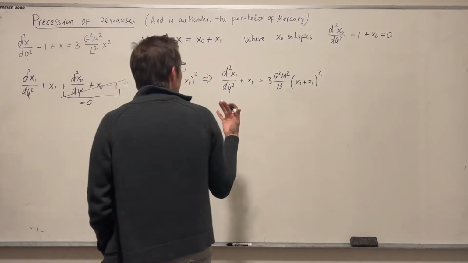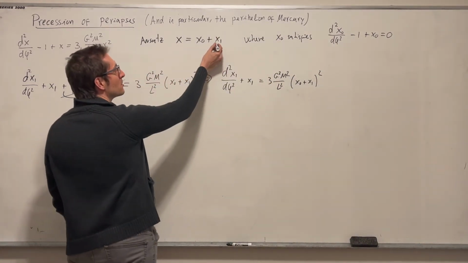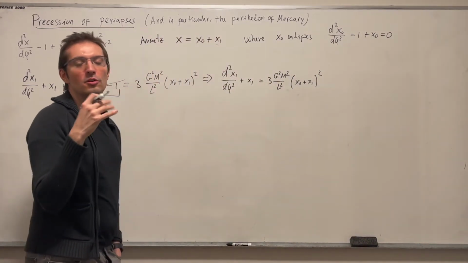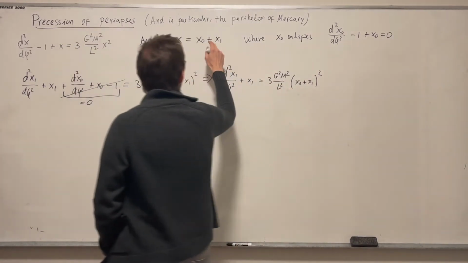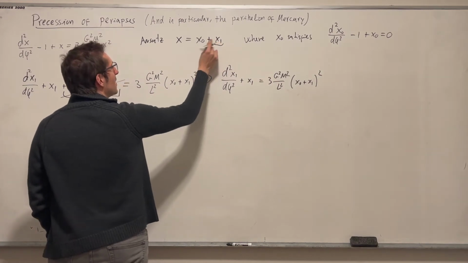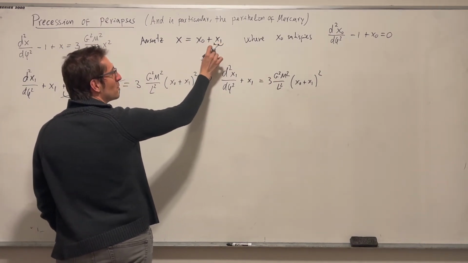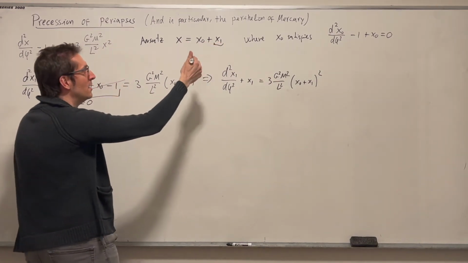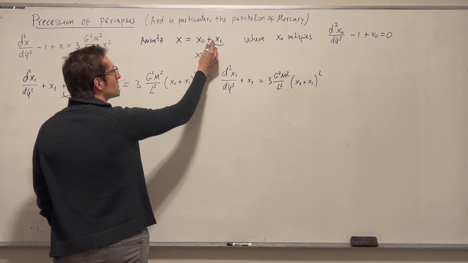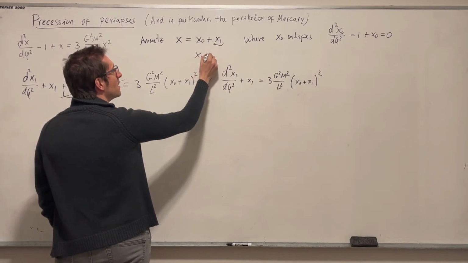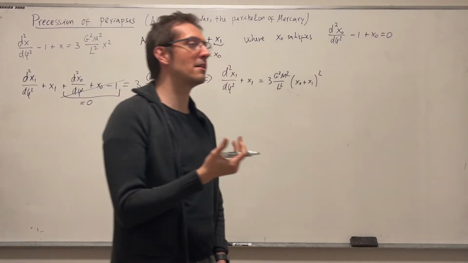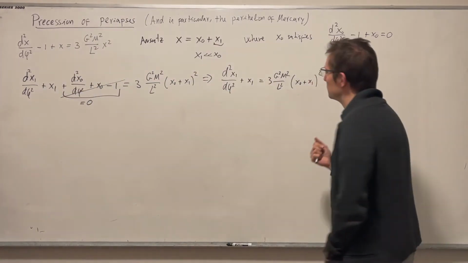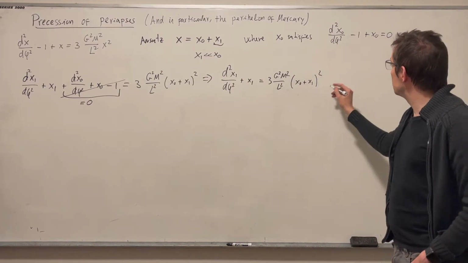We're going to approximate the correction, because we're talking about planets that are not too close to a neutron star or something very extreme. We assume that the relativistic correction, the relativistic change to the solution, what relativity brings to the table, is small. So we say that x1 is going to be neglected when added to x0. Every time you have a sum of x0 and x1, you neglect the correction because it's going to be small. But if you do that, this simplifies quite a lot.